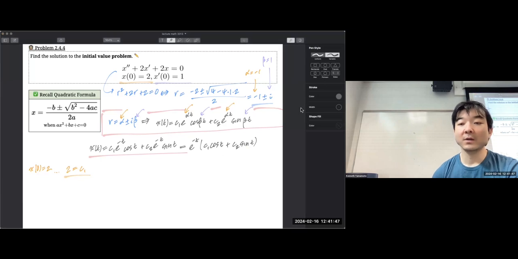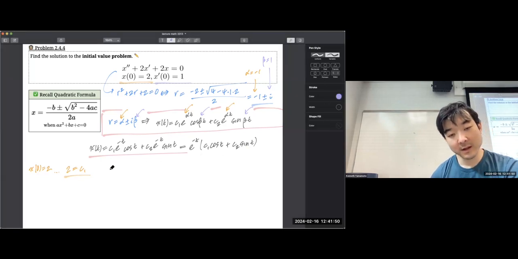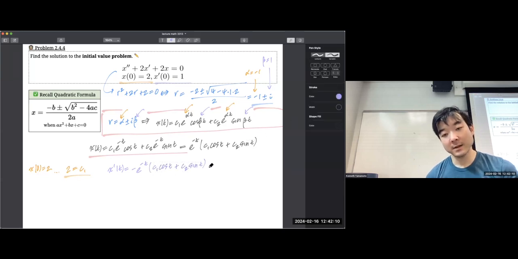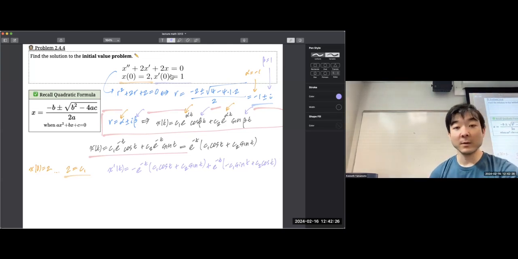And then if I take the derivative of this, then you'll have x prime of t is equal to, you use this expression. I take the derivative of the first, which is going to be negative e to the negative t, times I copy all of this. And then I say plus, I copy the first times the derivative of the second, which is going to be negative C1 sine of t plus C2 cosine of t. That's the derivative. And I have to apply this condition.